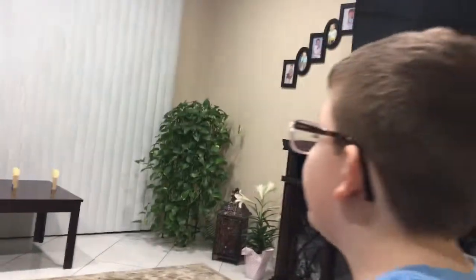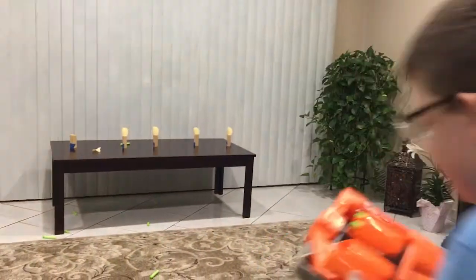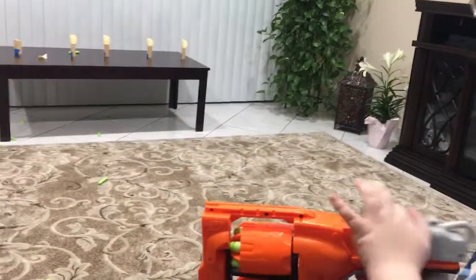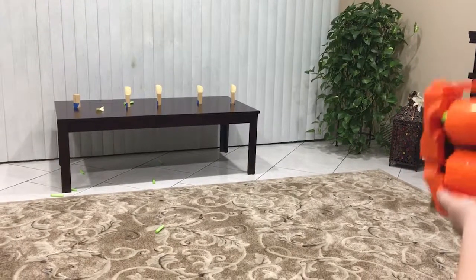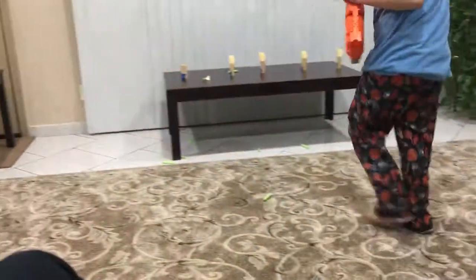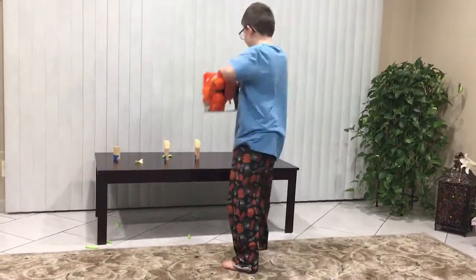Oh my god! Wait, did I hit the wood? No, because the chip would have fallen. That would have hit! Barely. And I get to pick up some that are close to me. I'll tell you which ones you can get. You can get like 2. Oh, hit the chip! You saw that it bounced off the blinds. Hit the chip! No, dude, it's not even broken. When I said hit the chips, I mean they have to break.